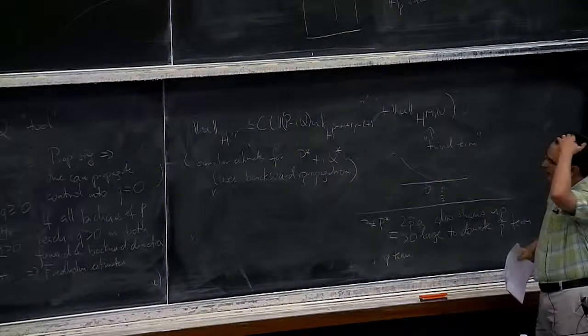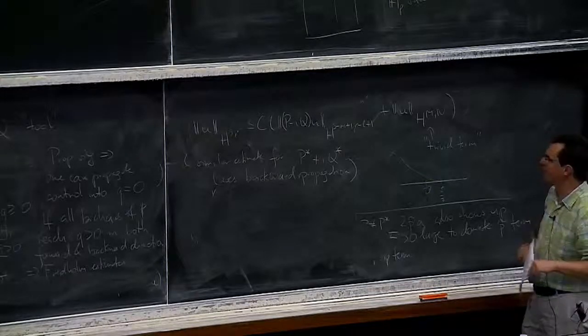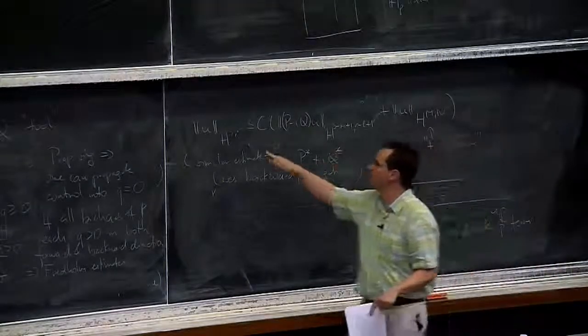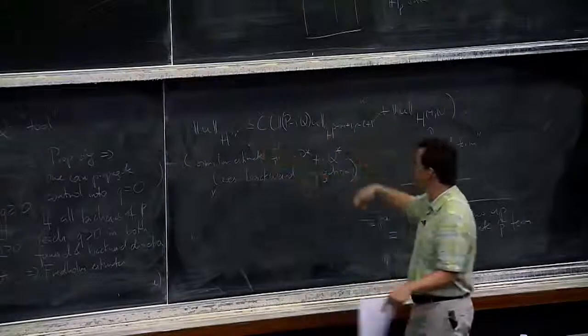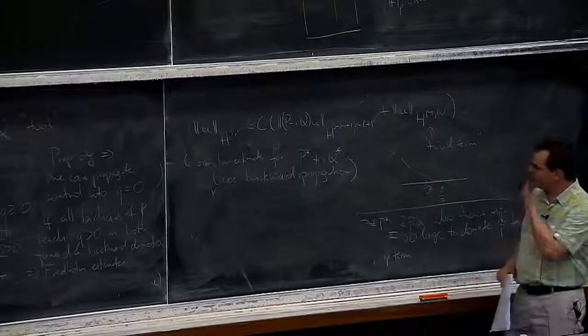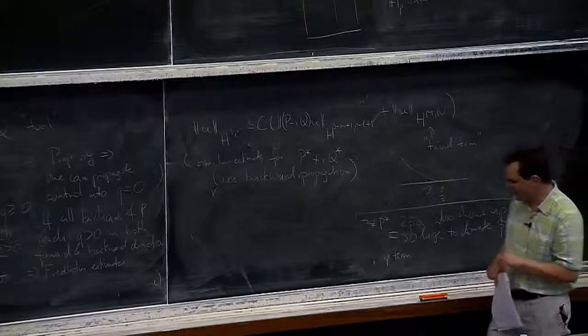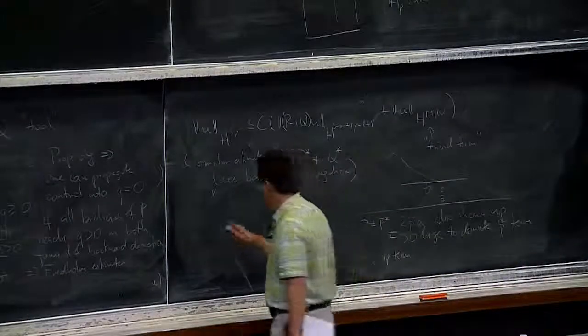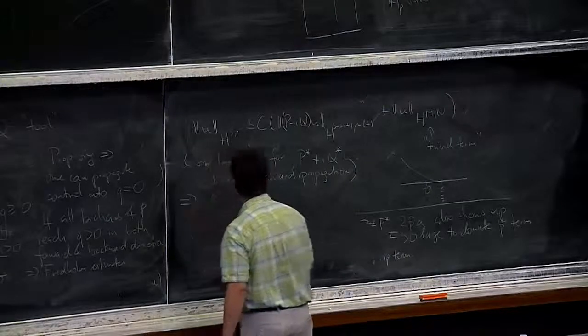Okay, so you have a similar estimate for P star plus IQ star, and then I want to use it with the spaces that are sort of duals of these. So the orders here didn't make any difference, so I can just do that. And then what this says is, so this implies that, let me write this down once.